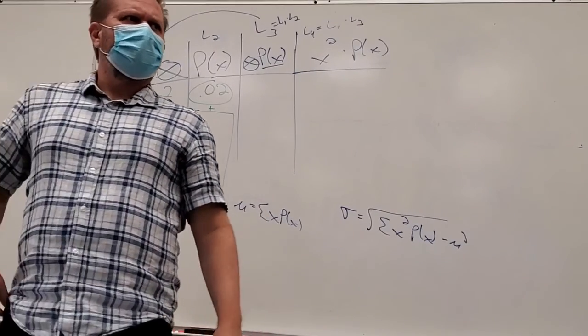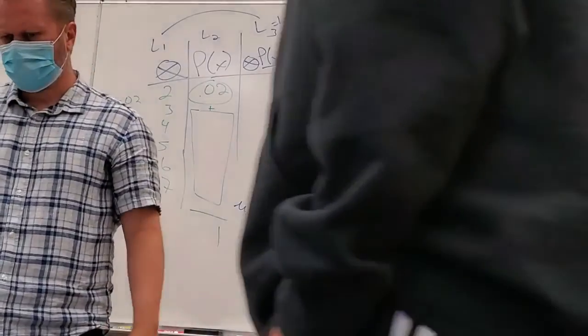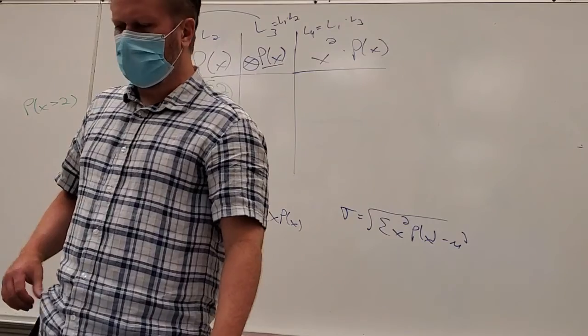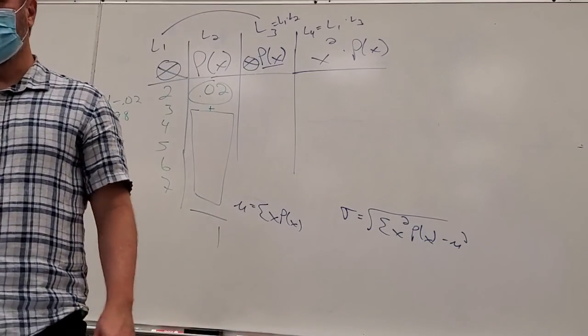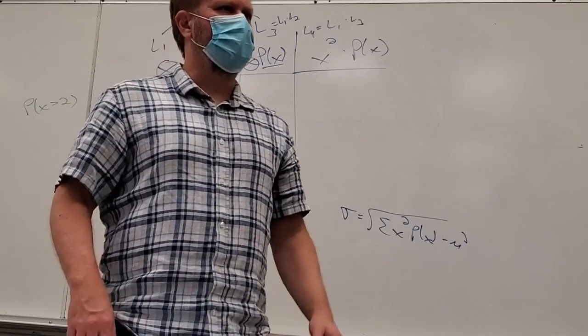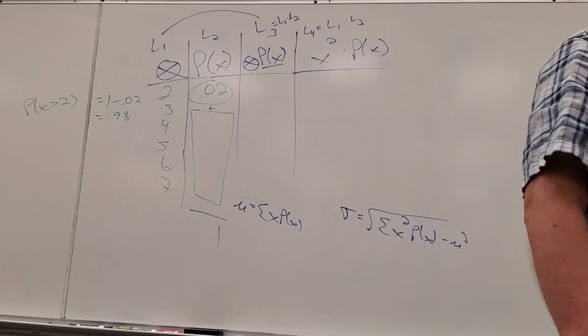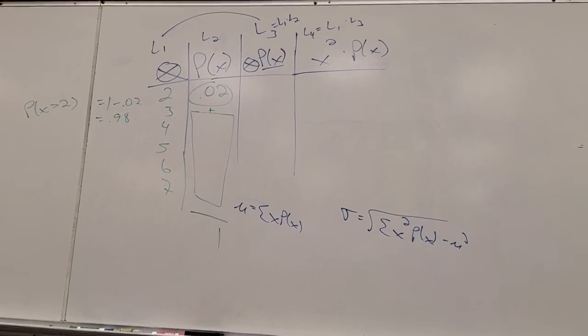I ended up missing the chapter 4 quiz. Can I just use the quiz corrections for that? Well, did I give you one copy of that? Yeah. Okay, so you could do it if you want to, but it's not going to count for anything. What's going to happen is the grade you make on the next test is also going to count for that quiz. So it's not going to be zero. Your test grade is just going to count a little more to cover for that missing quiz grade. Okay, yeah.